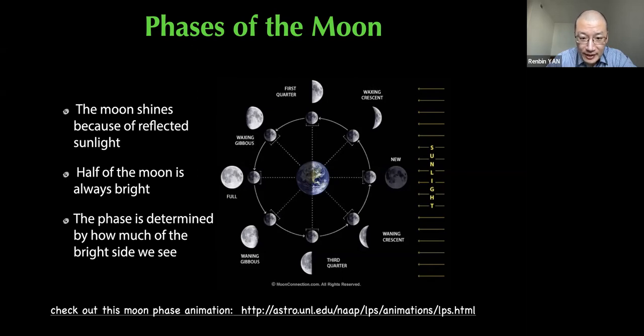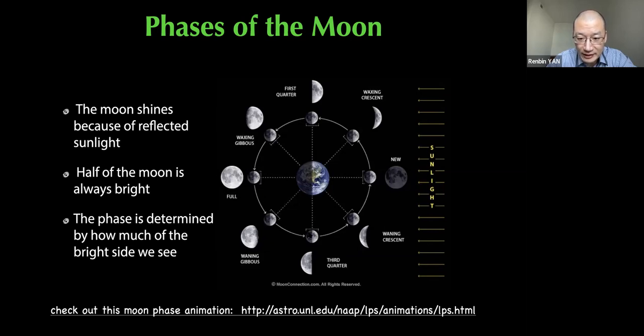And then if the moon is over here, in the opposite direction away from the sun, from the Earth's perspective, you will see the whole moon. You will see the complete side that is illuminated by the sun. So one half of the moon is illuminated by the sun again, but we can see that complete half. So from the Earth's perspective, you see a full moon.